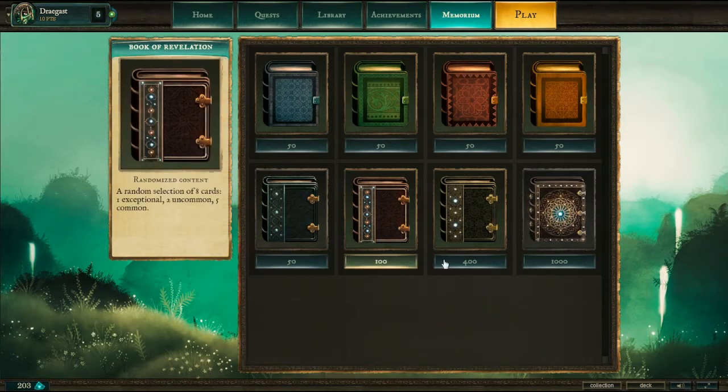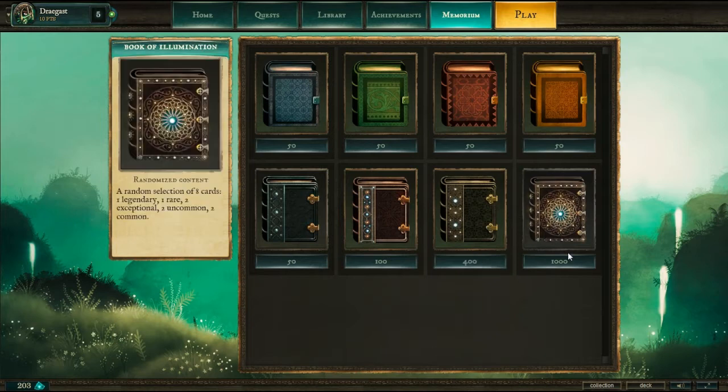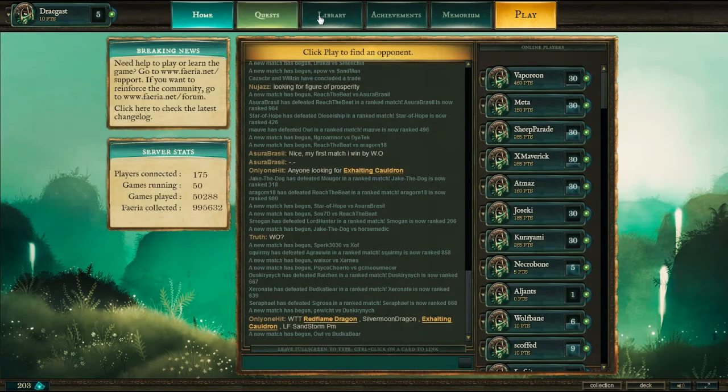And then we got the 100 pack, which gives you a random selection of 8 cards, 1 exceptional, 2 uncommons, and 5 commons. Now, I thought exceptional would be higher than rare, but it isn't, so just an FYI, exceptional is lower. And then, of course, we got the next pack, which gives you 1 rare, 2 exceptionals, 2 uncommons, and 3 commons. And then you got the big pack of 1 legendary, 1 rare, 2 exceptionals, 2 uncommons, and then 2 commons.